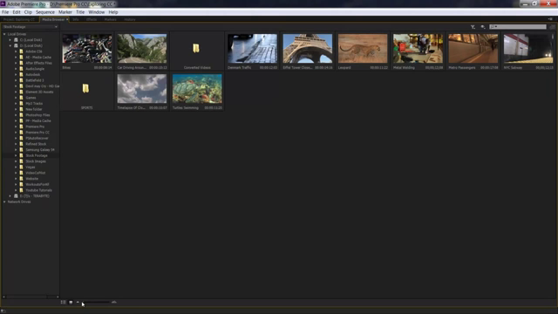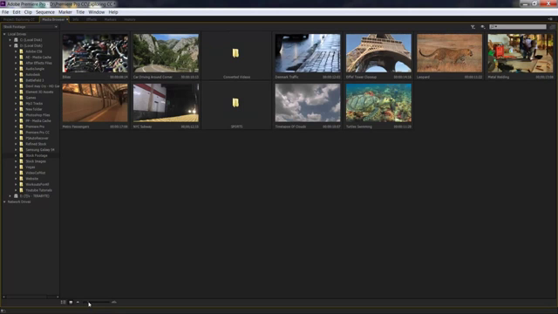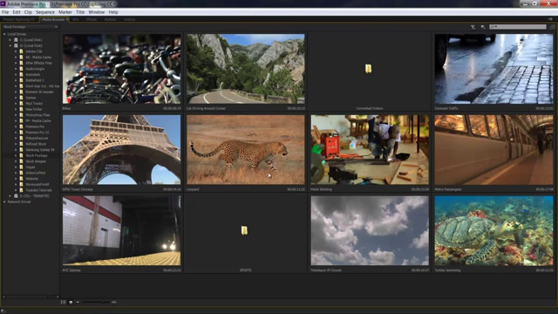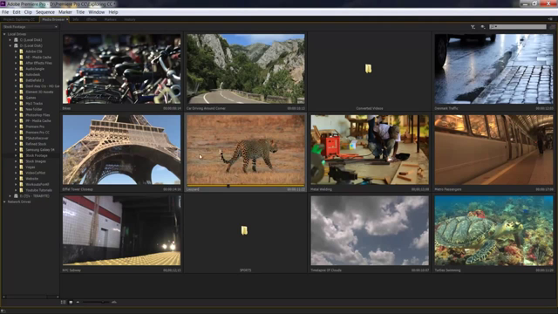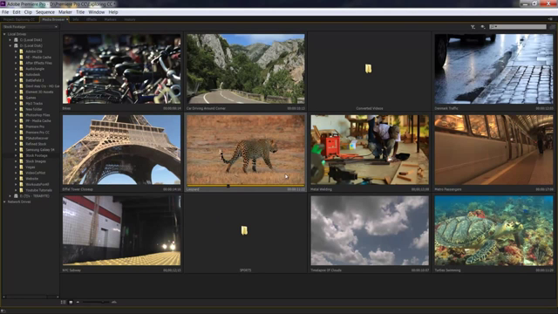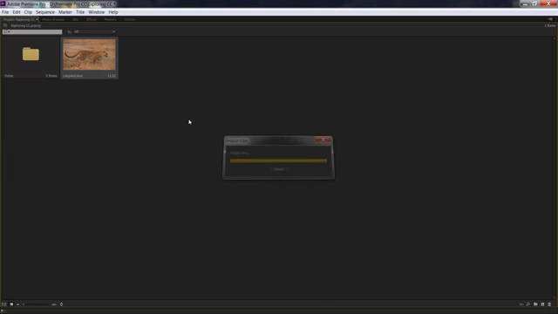I have this option over here which will basically increase the size of the thumbnails, and you can see I'm pushing the triangle to the right, and these files are getting bigger, so I'm getting a better preview of my file. If you like some file and you want to import it to your project, then simply click on it and drag it to your project panel, and boom, here we are.